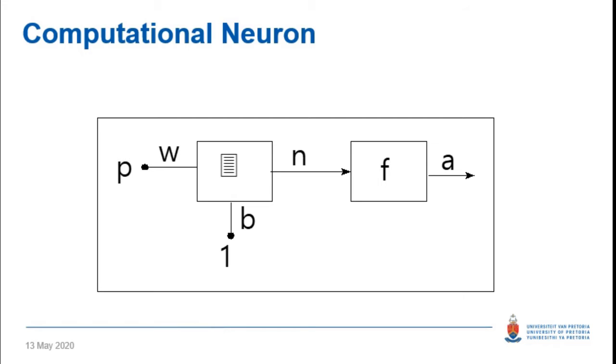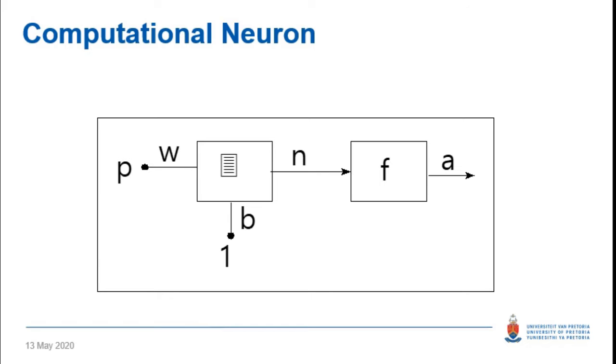In some neural network architectures, we have something called a bias, and that's represented by B in the diagram. A bias always has an input value of 1, and the purpose of the bias is to have some impact on your activation function, either moving it to the left or the right. So the processing that happened in the cell body in your biological neuron is achieved by taking a weighted sum of the inputs, so W1 through Wn multiplied by P1 through Pn, and adding the bias.